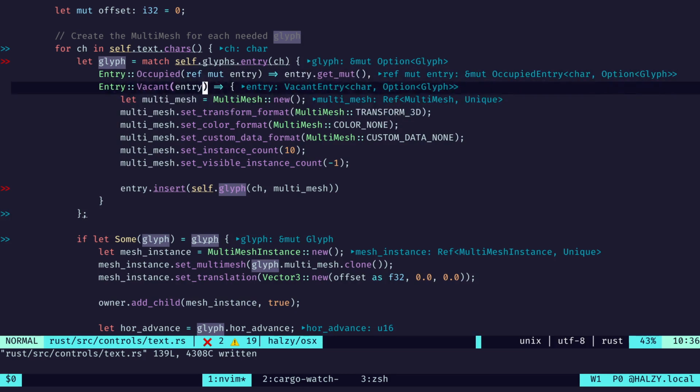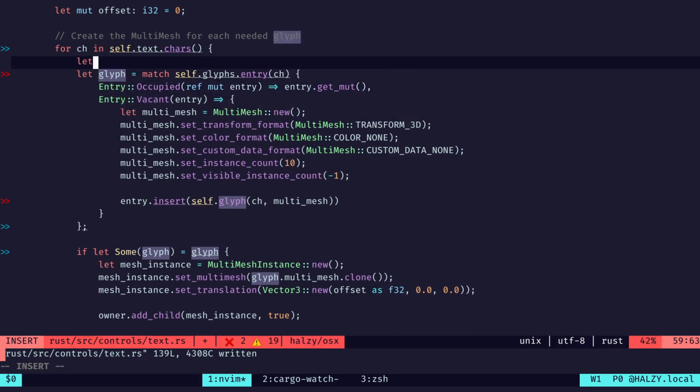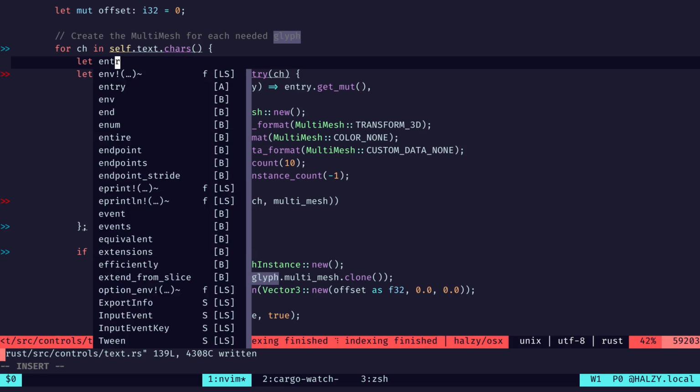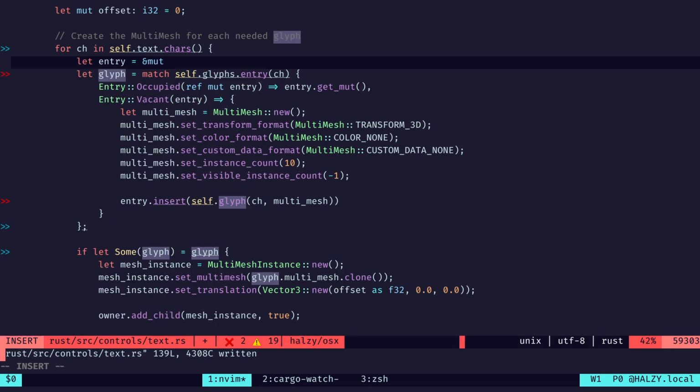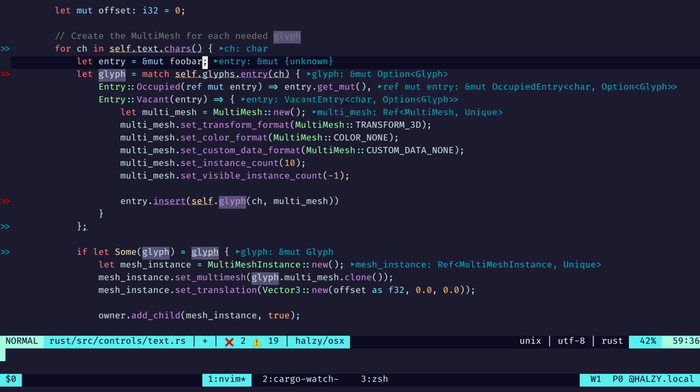Okay, now it's a reference, ref mut. That's like the same thing. When you use ref mut, it's usually only in bindings like this. This would be the equivalent of saying on the right hand side of something, like if we had foobar. So that ref mut is the same as the binding there.